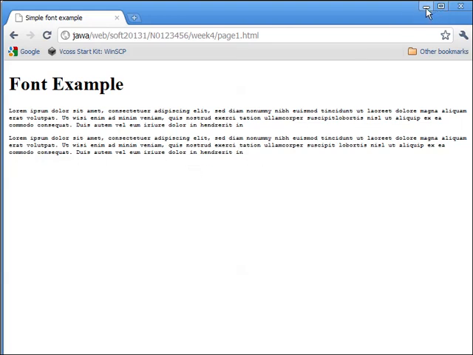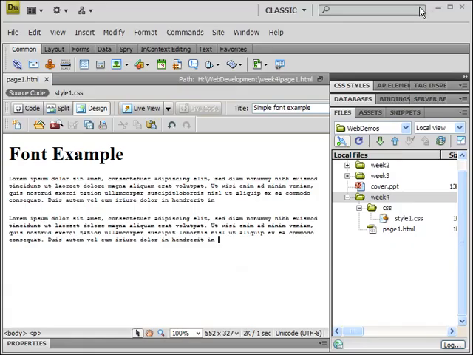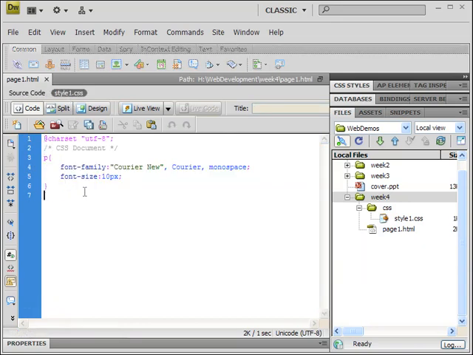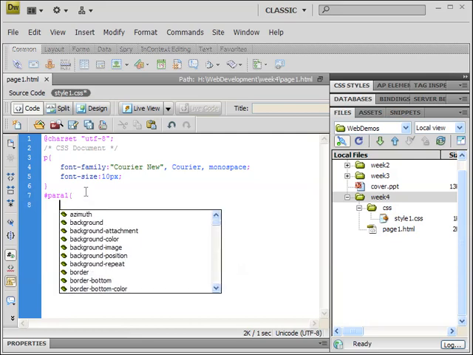Now the next thing I want to do is work with paragraph 1. I want to redefine some details about paragraph 1. I go back to my style page, and if I want to redefine the identifier tag, in this case para1, we use hash para1 and open bracket and close bracket.